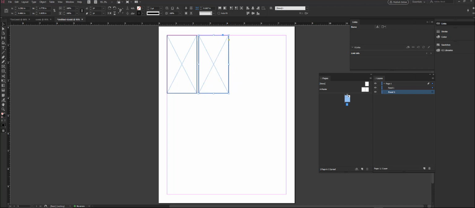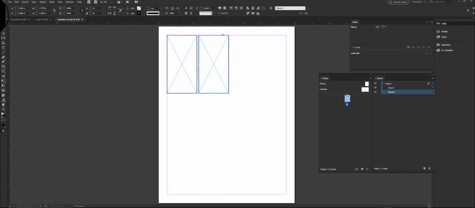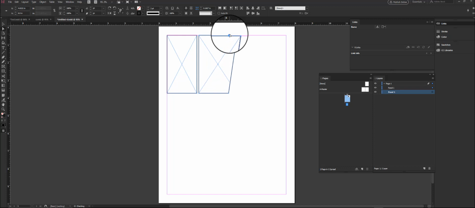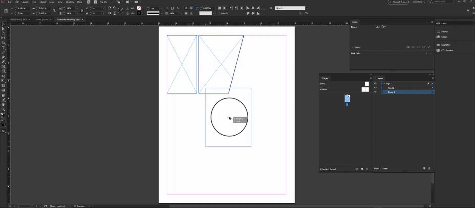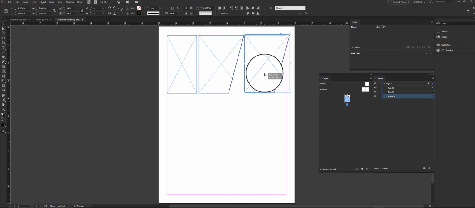The way I see it here, this one spans out there. That tells me I'm going to need my direct selection tool. So I go to my direct selection tool, highlight the edge here, and then using my arrow key, I push it over to the right side. Something like that. Now I'm going to grab my selection tool and duplicate this one using the same technique, holding Alt down and dragging it. But I want to flip this, so I'm going to drag it up here first, and then go up to my menu and do flip vertically.